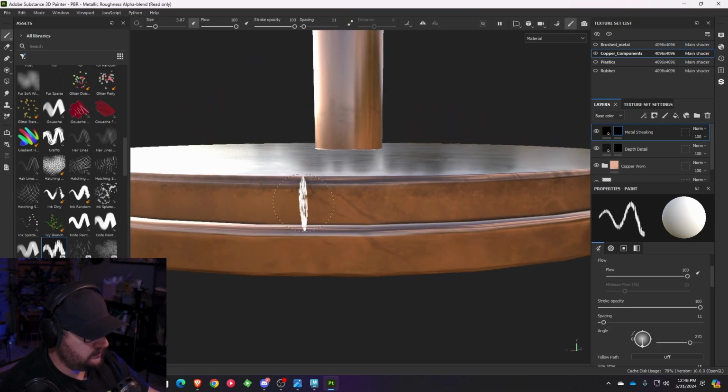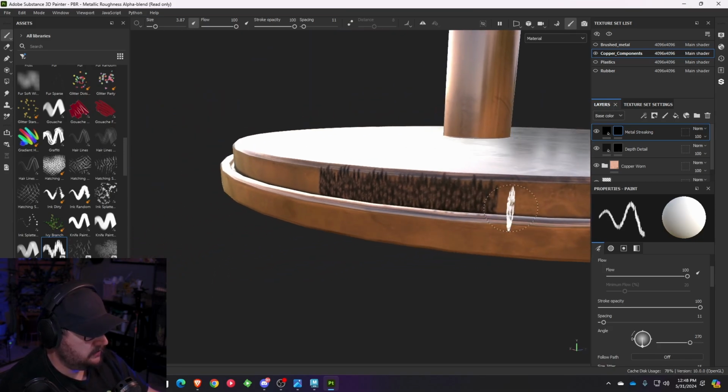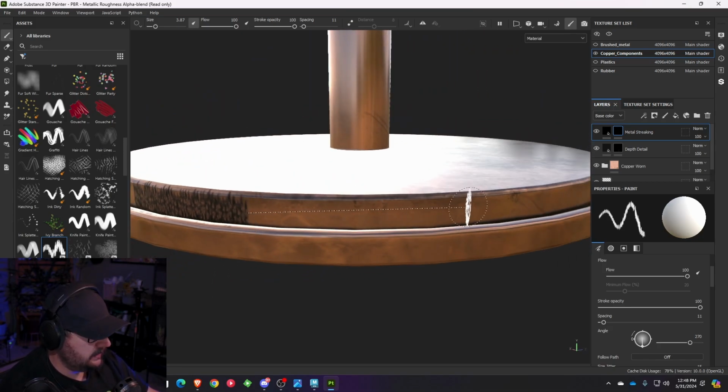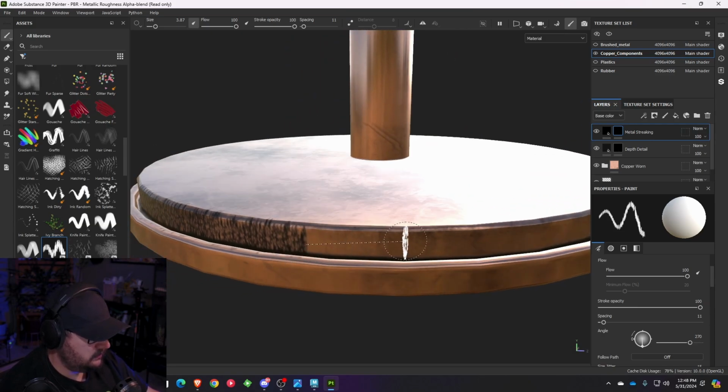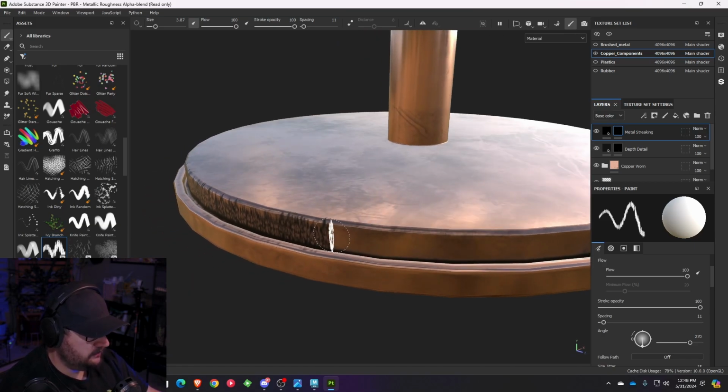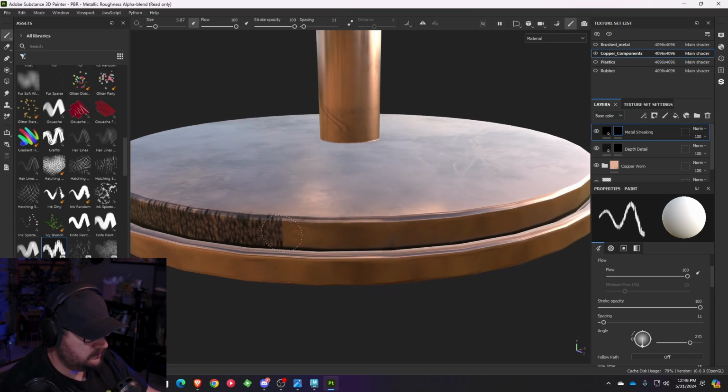Then I'm going to add this texture all the way down. All we're doing here is adding a supplemental color to this. And you may think, oh, that looks like crap.